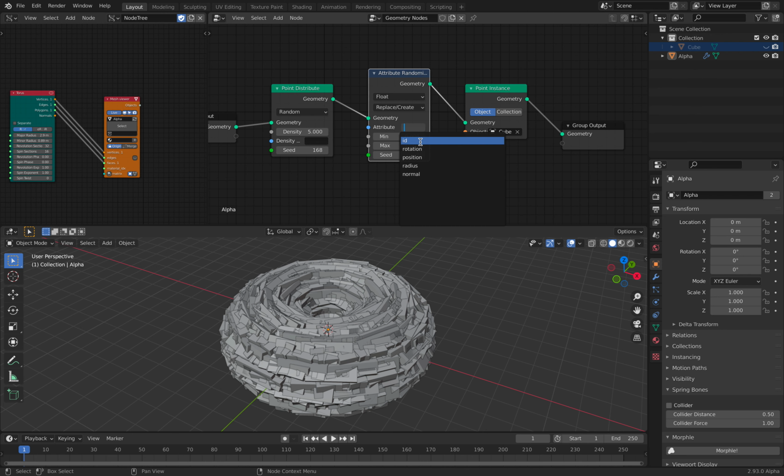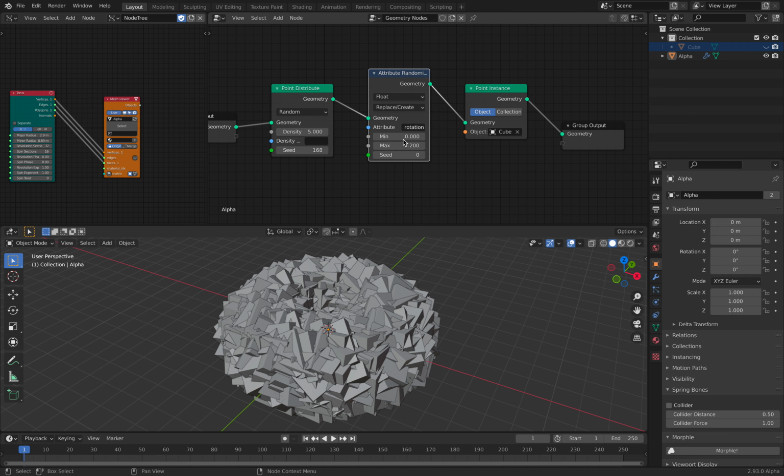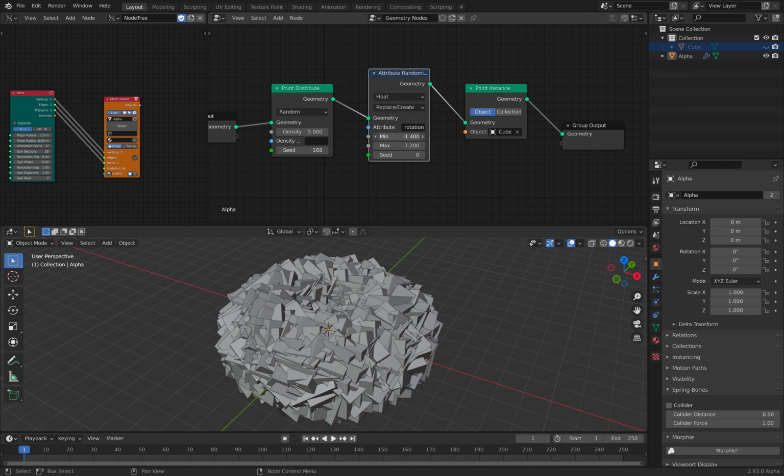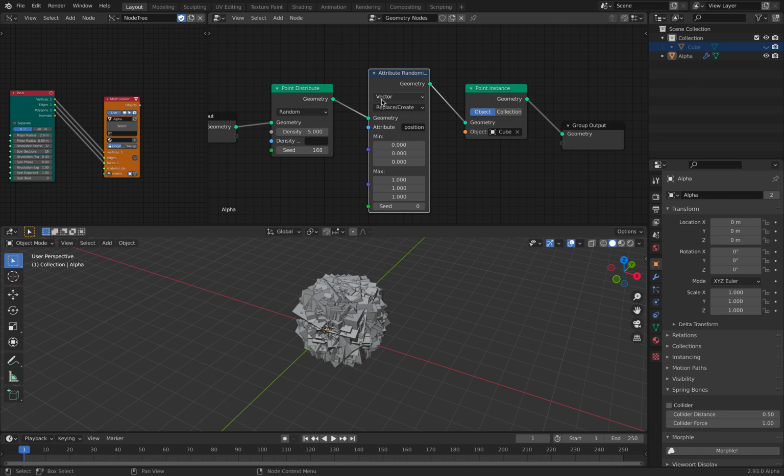I believe we got the ID because we are using Point Distribute. There's also rotations. We use rotations a lot of the time, right? This is to randomize the rotations. We can use float or vector. There's also things like positions that we can randomize.